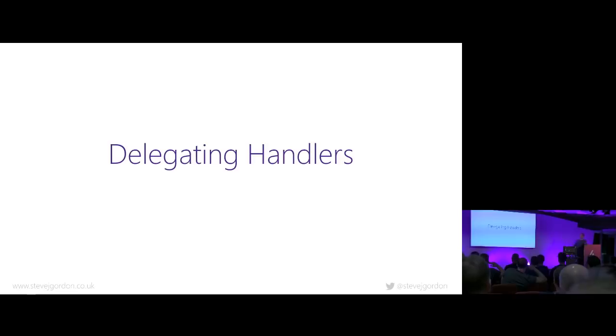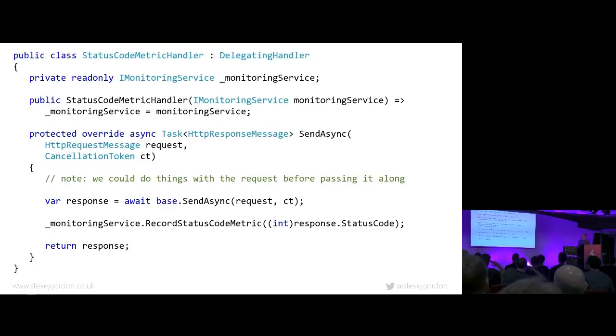The way we implement this is using the delegating handlers. As I mentioned earlier, these have existed for some time, as long as HttpClient. But with the delegating handlers, you'd have to create a handler chain and put the handlers in the right order, and then you'd have to hand them off to HttpClient to make use of them. And that was not too bad, but it could be better. And with HttpClientFactory, it has been improved.